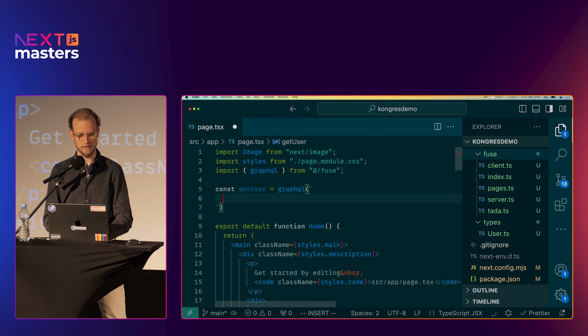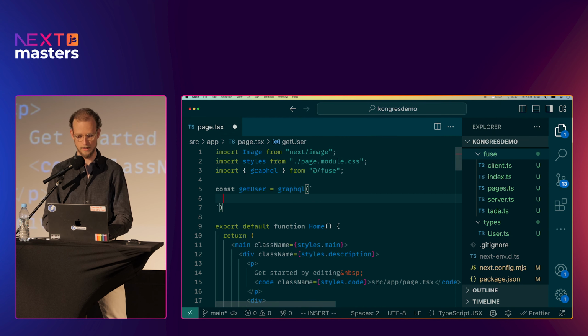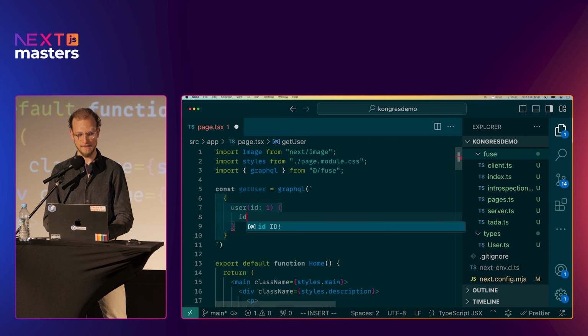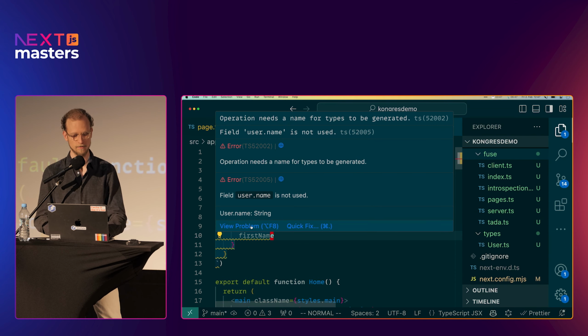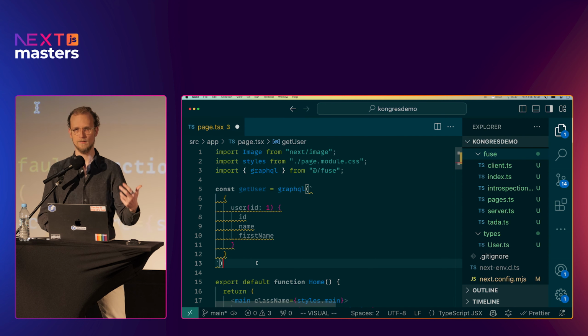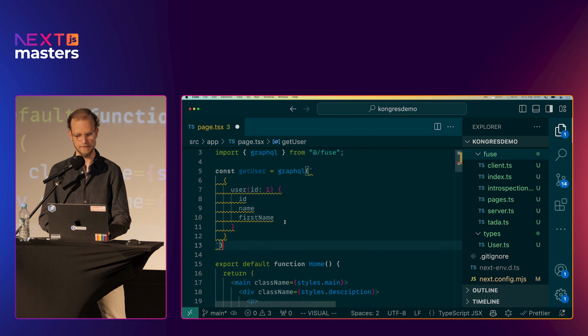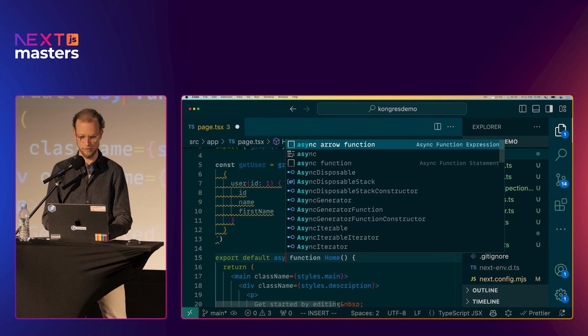And so I can go in here, actually let me select the TypeScript version to use workspace version, which should give me autocomplete here as well. I can now query for a user, and as you can see, I get full autocomplete, and not only that, this whole developer experience was set up for me. I had to use the workspace TypeScript version because that's something that VS Code requires me to do. But fundamentally, I now have full autocomplete within my editor. And this is all powered by a tool called GraphQL Tada that can parse GraphQL in TypeScript, which is kind of crazy.